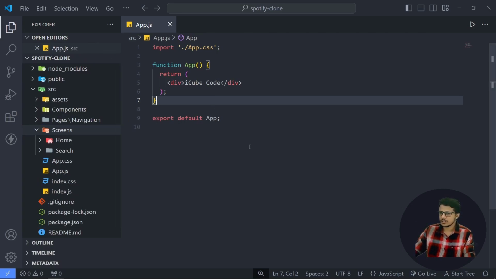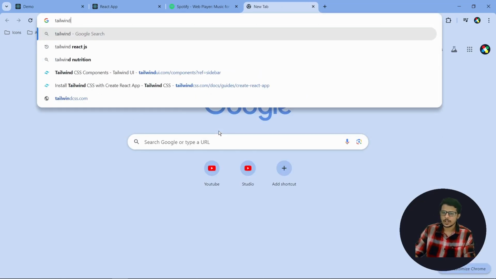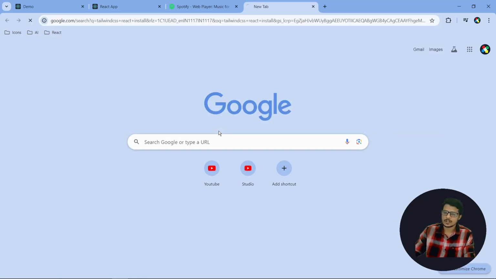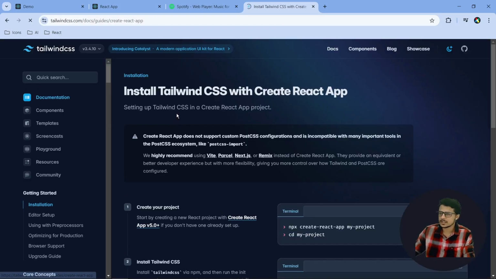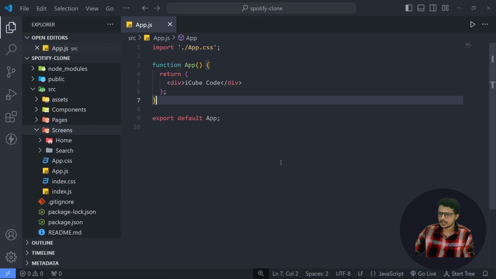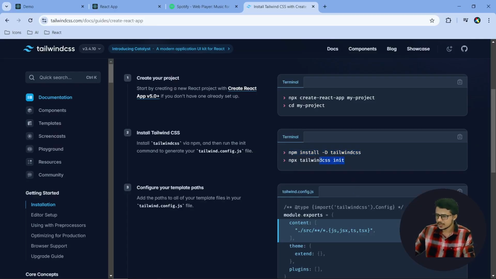Now we have to install Tailwind CSS. Let's go to the Tailwind CSS website, the React installation page; this step is already done. Let me install with this command, and copy the second command as well.